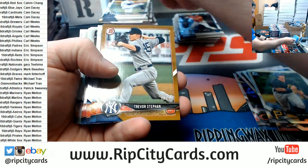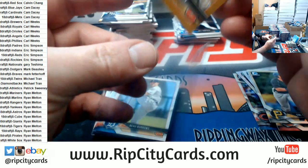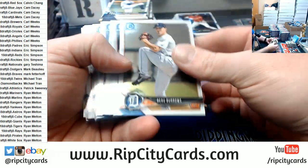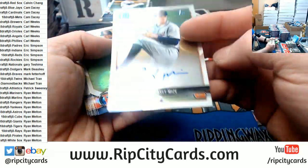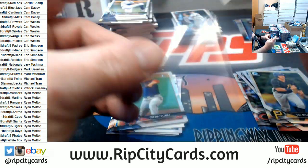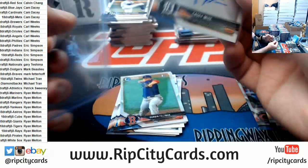A gold paper for Trevor Stephan of the Yankees. Yankees, I think, an underrated team in this product. I don't really sell them out that often. A Mize base for the Tigers. But they seem to hit pretty well.